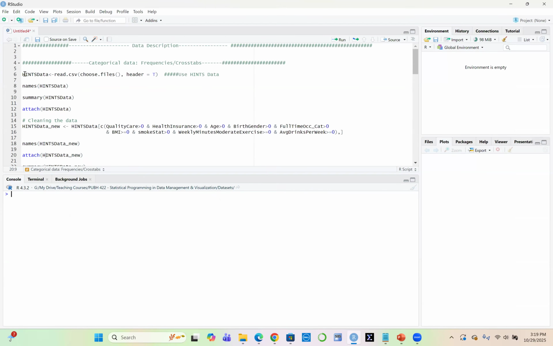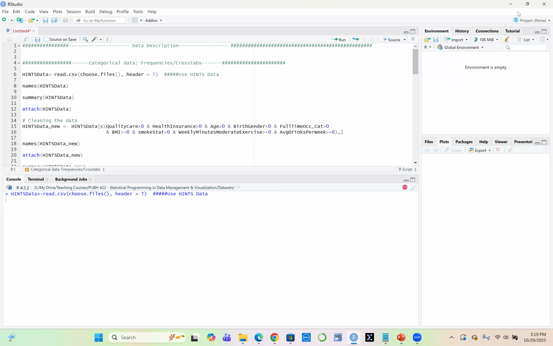First of all, we are going to use this line of code to call the data. We have the read.csv function, and within it we use choose.files, then comma header equal TRUE, to go to a location on our computer and get the data.